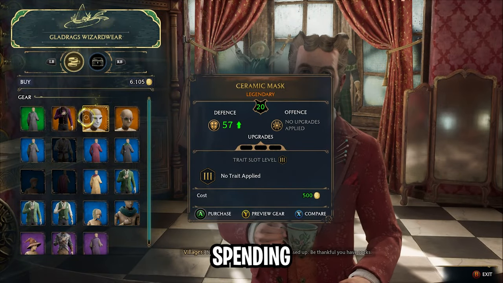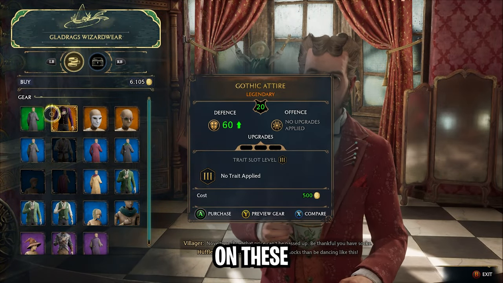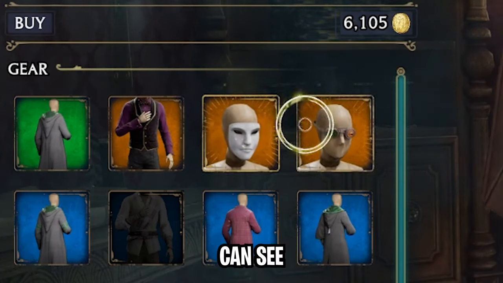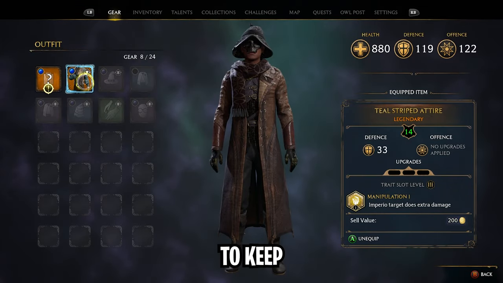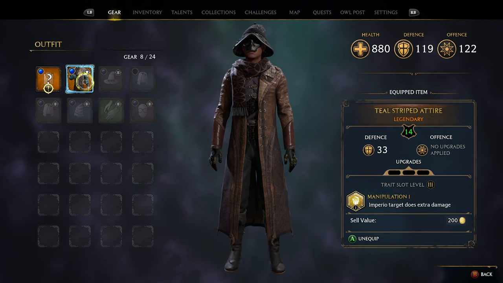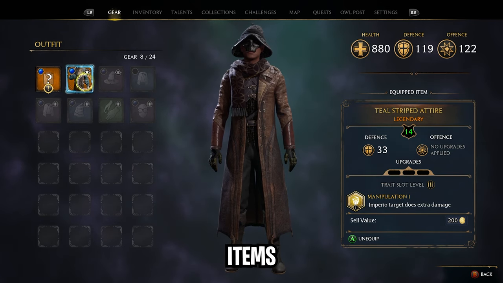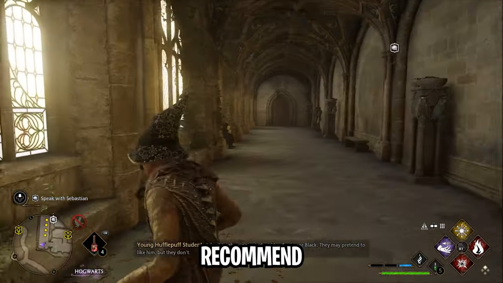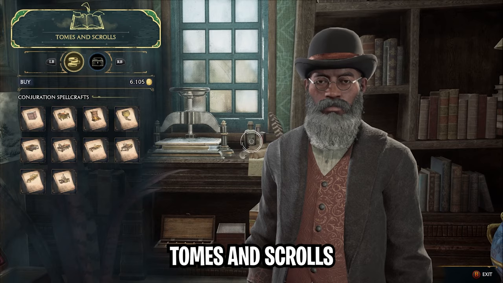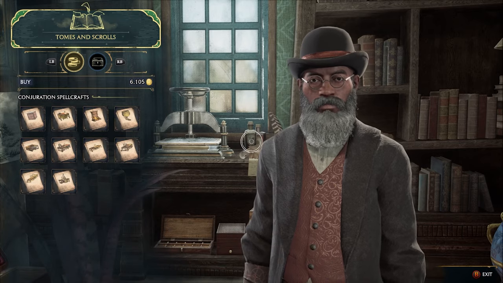So spending your hard-earned galleons on these items is only worth it if there's one from the legendary tier that you can see, because you're going to need to keep upgrading your gear in order to get all of the benefits from these specific gear items. So make sure that you spend your money wisely. So overall, what I would recommend is to avoid Gladrags and avoid every other shop before you go to Tomes and Scrolls. Spend your money wisely and then have fun.